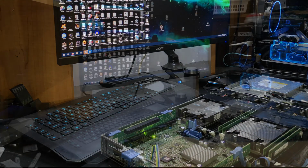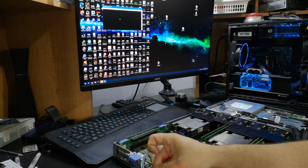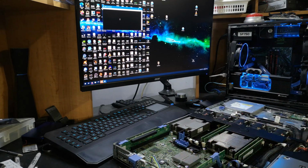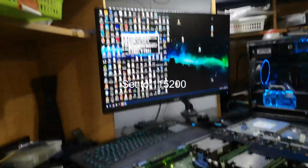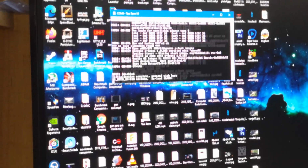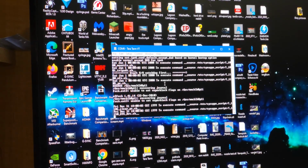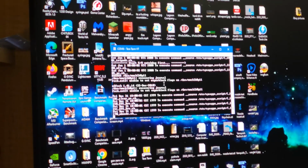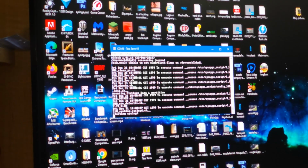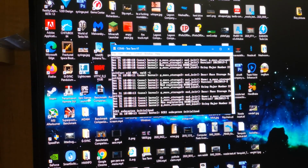I think I have the serial pins swapped, so. Alright, let's see. Oh, ha-ha! We got serial. Look at that. Okay, so it is the right port. Awesome. Okay.